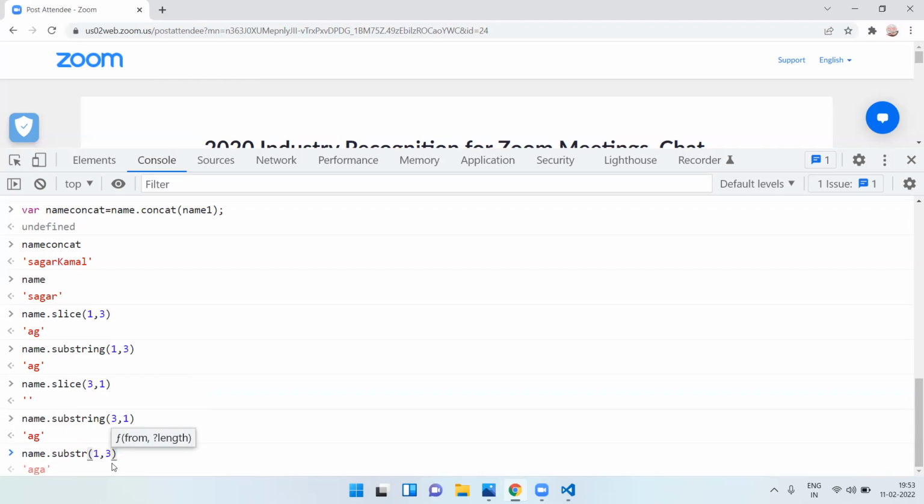When you take str, the first argument again represents the starting index, and we will take that index, whatever we are taking here. See here, I am taking 2, I am taking 1. From that index onwards, the second argument is what? How many characters you want to take from the substring?